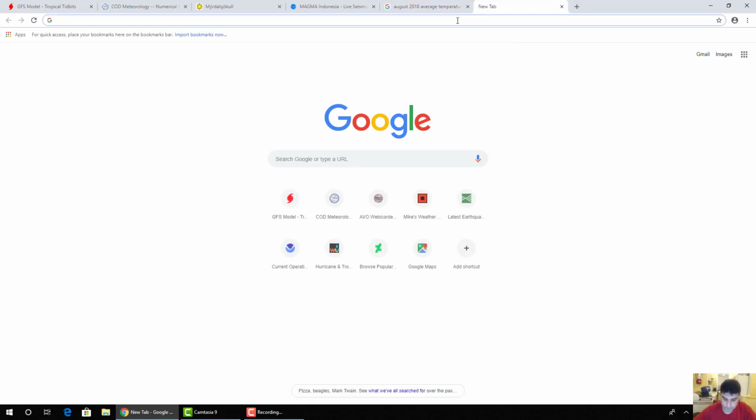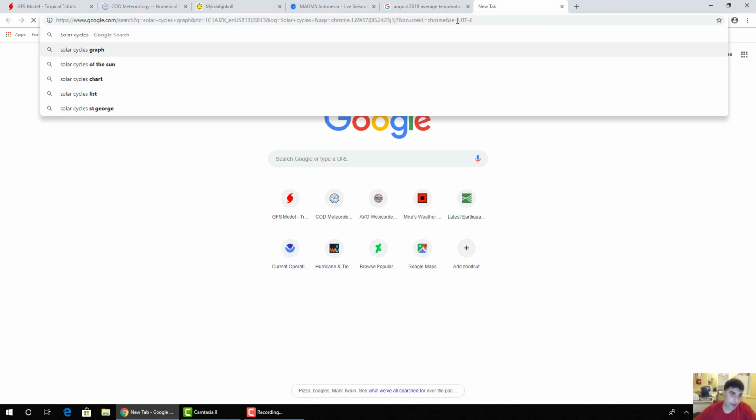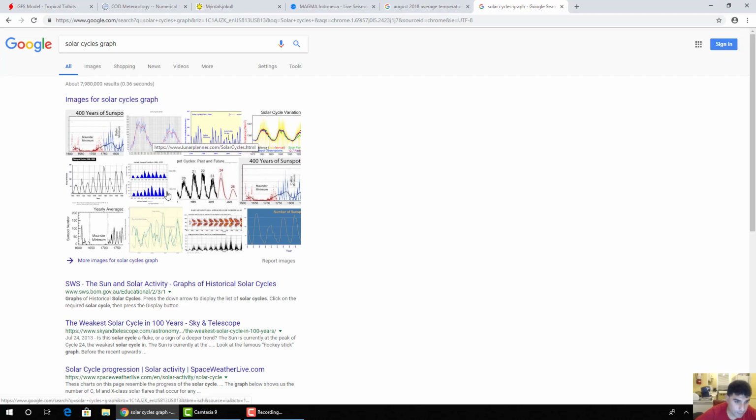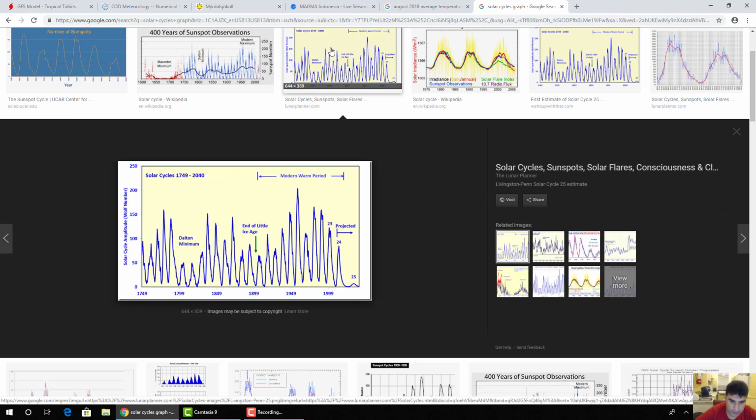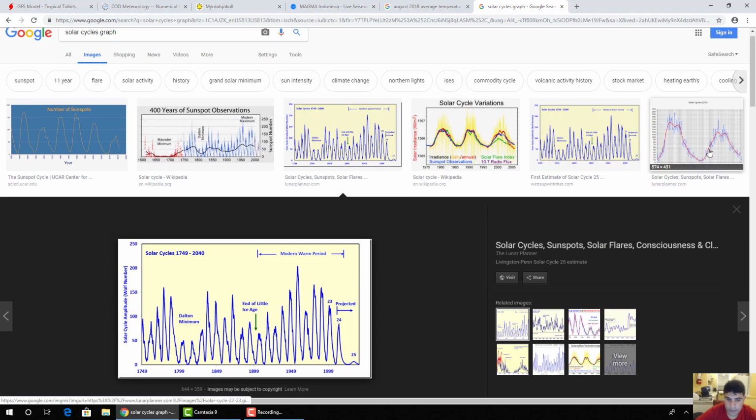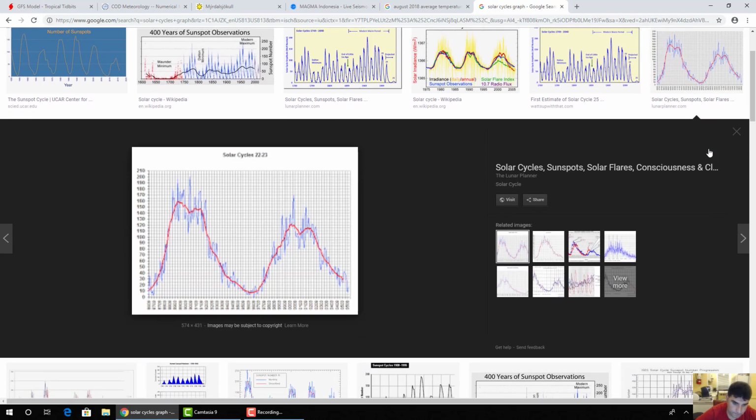Let me show you the solar cycle graph. I'm going to show you something right now. In recent years, if you see this, here we had a big sunspot. We had over 150 in the 50s. About 100, I don't know, this is more actually correct. So here's the thing. We've had a pretty significant drop. See, the peak was all the way up to 200. So if you look at the average, the average peaked at just shy of 160, and here it's just shy of 130. So it's about a 15% reduction in sunspot output.